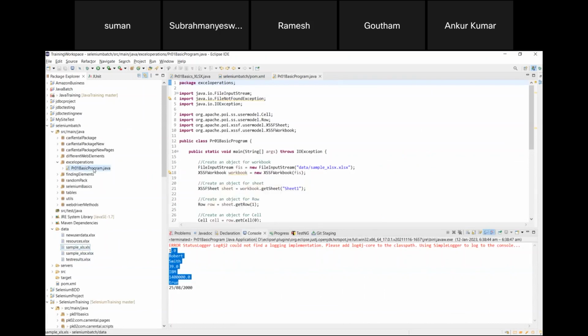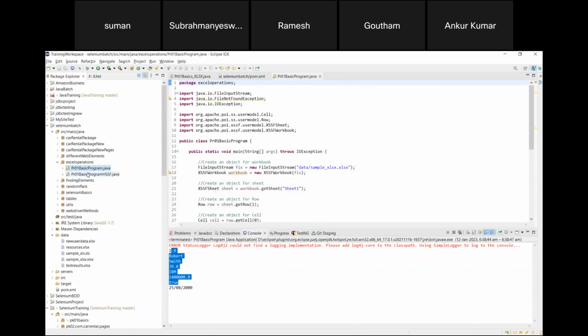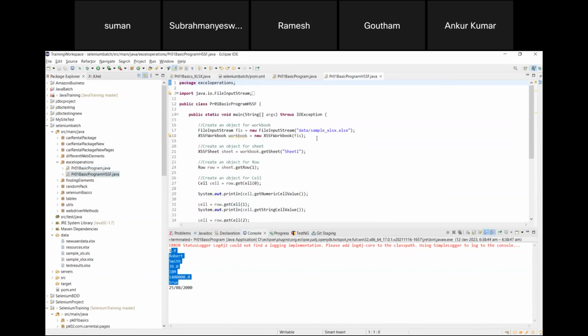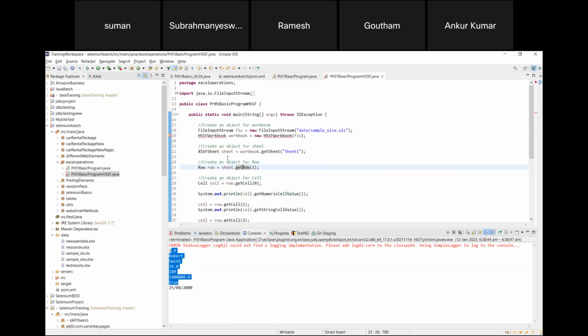Let me copy this one. So I'll say HSSF. I have to use HSSFWorkbook here, new HSSFWorkbook, so let me import this HSSFWorkbook.